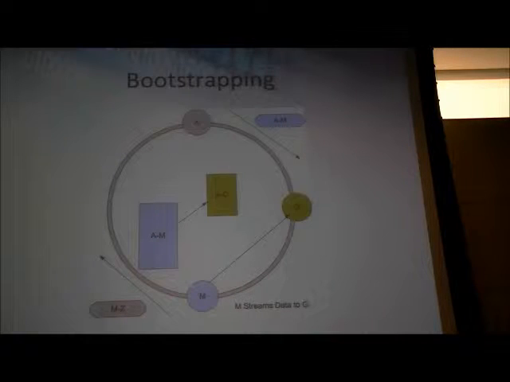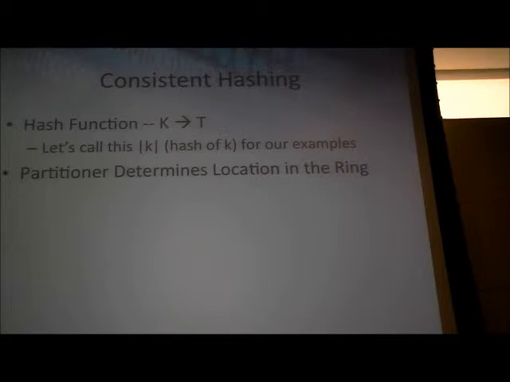So adding nodes in Cassandra is relatively easy. It's a painless process. It's something that happens without much intervention. You just have to tell the node as he comes up where he's going to join in the ring. And he comes up and he manages the process of getting the data that he needs, building the indexes and everything else he needs to join the ring, and he just comes in.